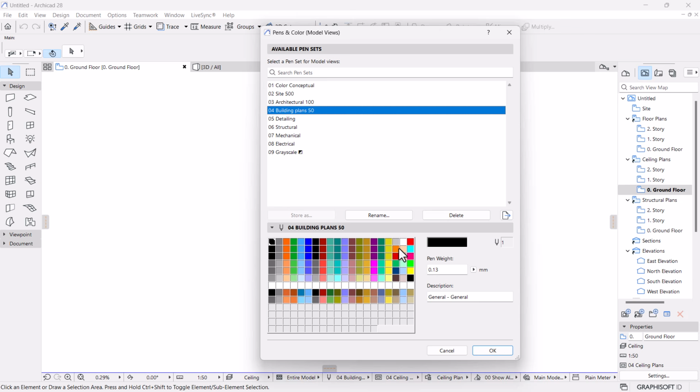Unlike other specific pens, for example, here we have pen 7, which is 0.35 thick, and it is made for walls, curtain walls, and general. We have also pens for beams, slabs, and so forth.